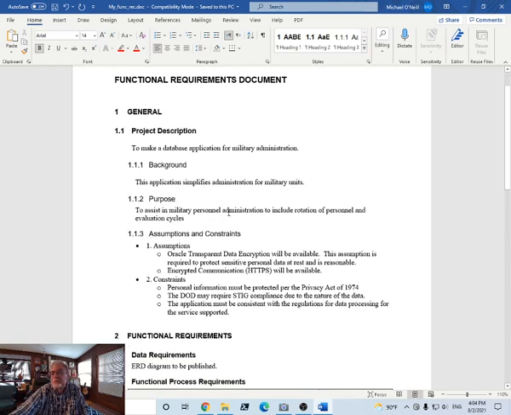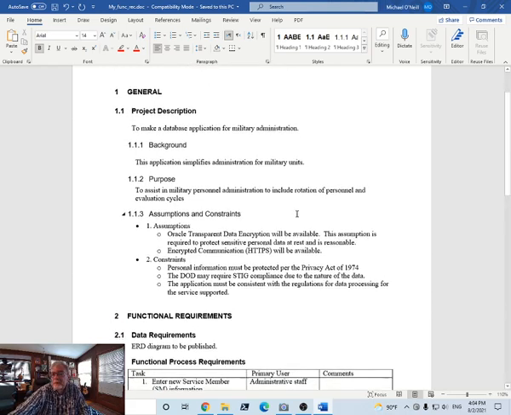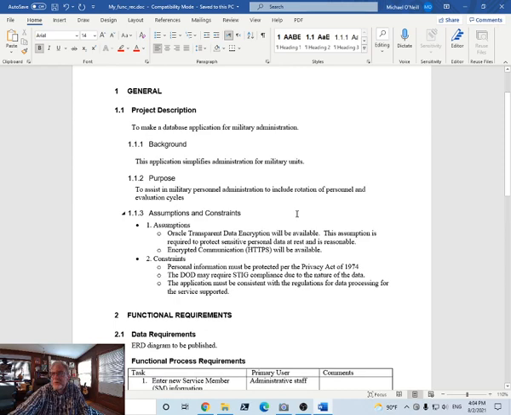Okay, the purpose. I give a couple of specifics here. Rotation of personnel. People are rotating in and out of military units all the time, usually on a time period of about 2 to 3 years. And they all have annual evaluation cycles, which don't seem to be important until you get about E8 or E9 on the enlisted side, or O5 or O6 on the officer side.